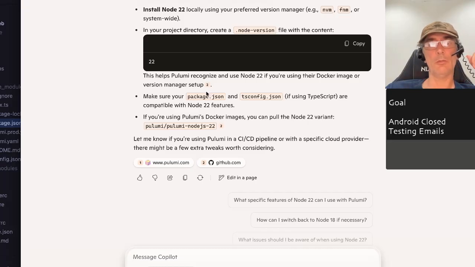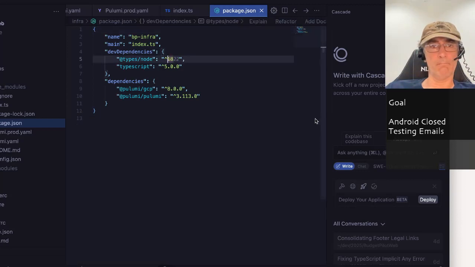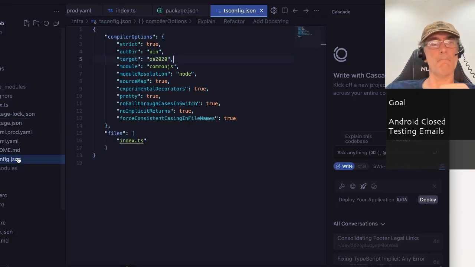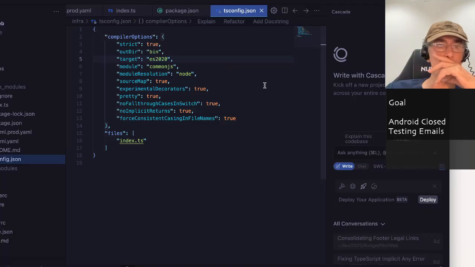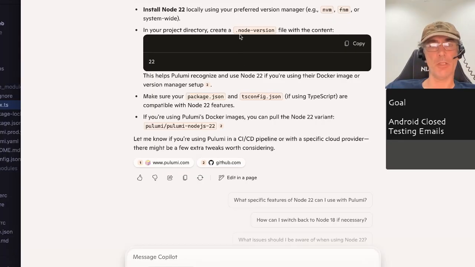Create a node version file with content 22. Okay, that's fine. Let's do this.